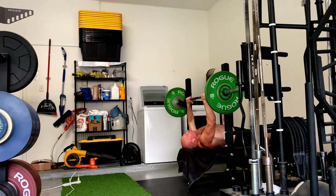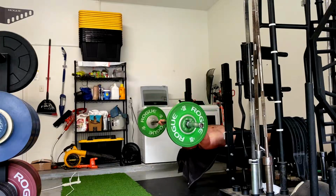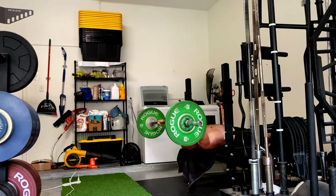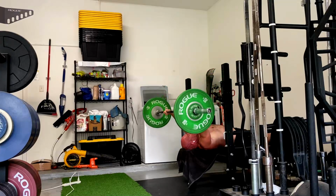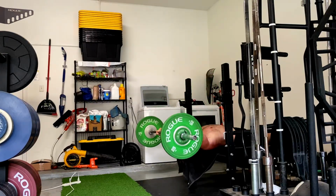Pullovers are just amazing. They work pecs, lats, rear delts, long head of the tricep. I really feel them a lot in my triceps, by the way. And it doesn't matter what variation I do. It hits the triceps hard no matter what. So I'm going to continue to do them here. I'm going to keep them as a staple.